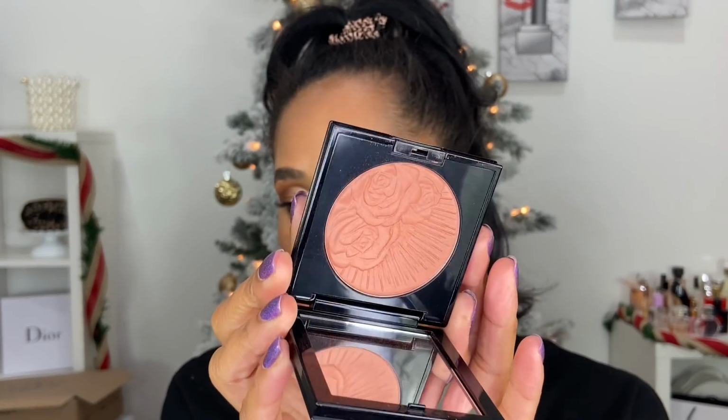So this one right here is Desert Orchid. This is one of the shimmer blushes and I love Desert Orchid. This is kind of like another She's So LA blush tone where it's like, are you even gonna see this? But it does, it adds just a flush of color and then you get this nice sheen to it. Stunning. Okay, my other favorite color is going to be Nude Venus. And Nude Venus, I mean, look at that. Just a subtle shade, a subtle pop of color to the cheeks. This is a matte formula. Then Paradise Venus, get into it.